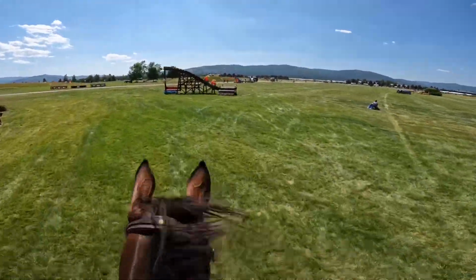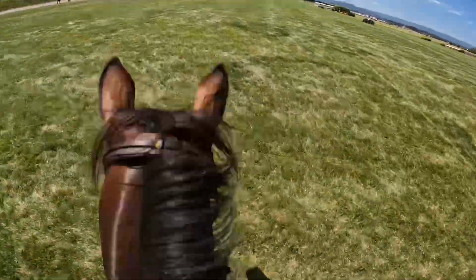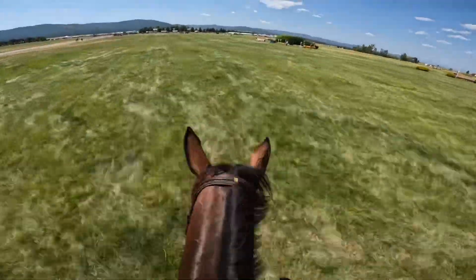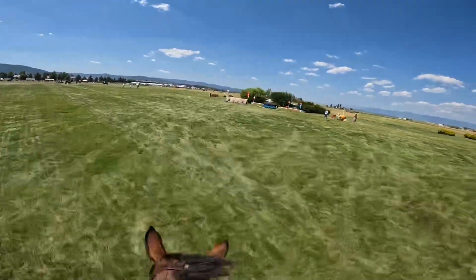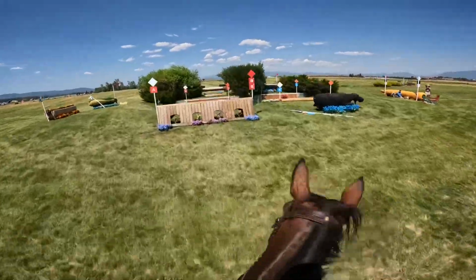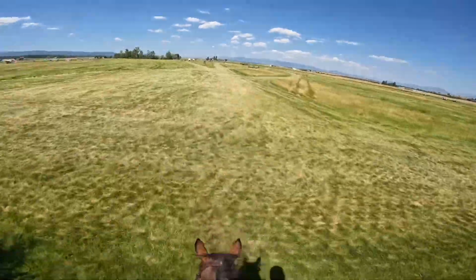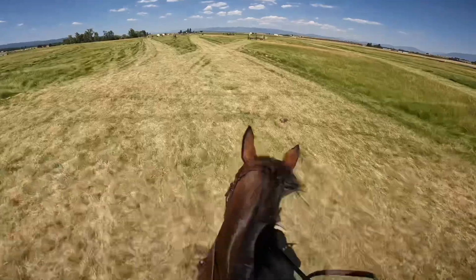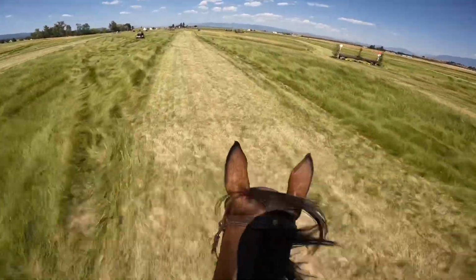She does have a bit of an eye on this big roller coaster jump here, and I had to press her a little bit to it. But she really took it really nicely now because I was a little concerned. She normally doesn't look, but she definitely took a good look at that. And now we're going to wrap around here and do our very first bounce on course. Of course, we've schooled bounces before, but we've never had it on a course. And she pops over the first element here and just bounces right up that bank, no problem. Super pleased with her. Again, at this point, I'm really struggling to breathe. Coming up here is another big table.